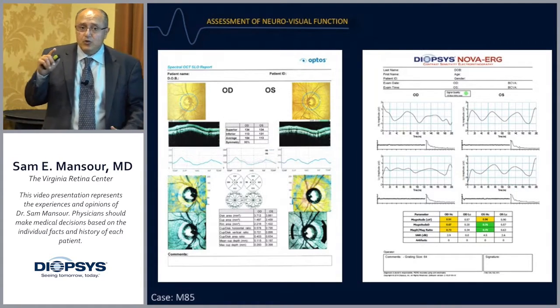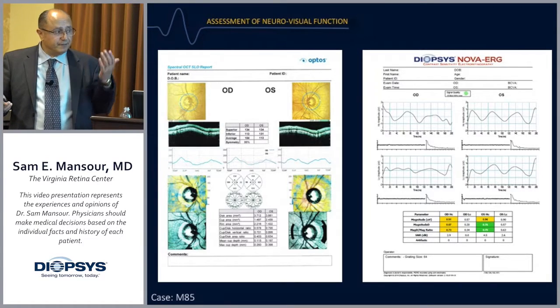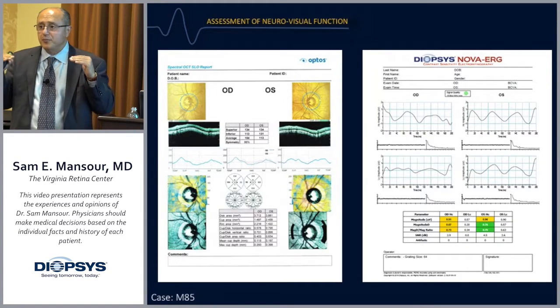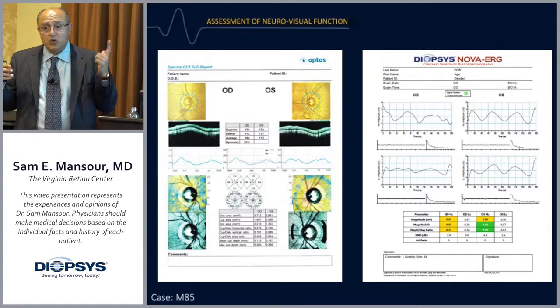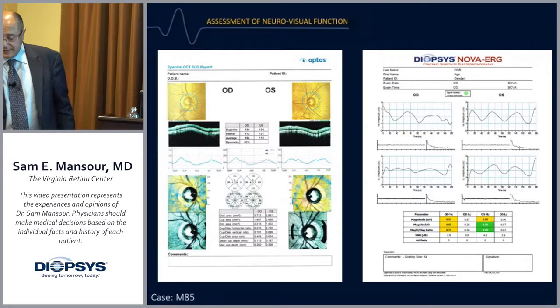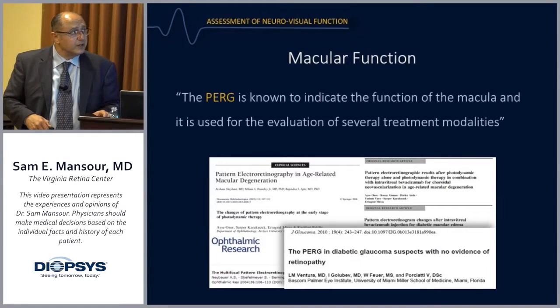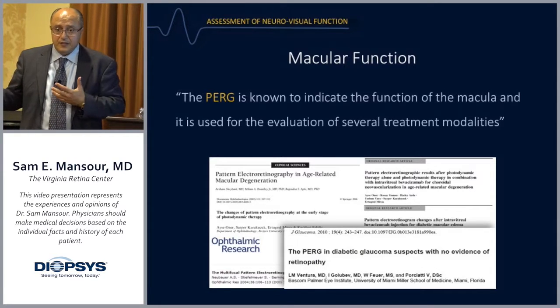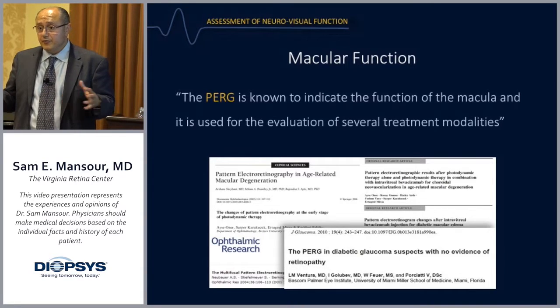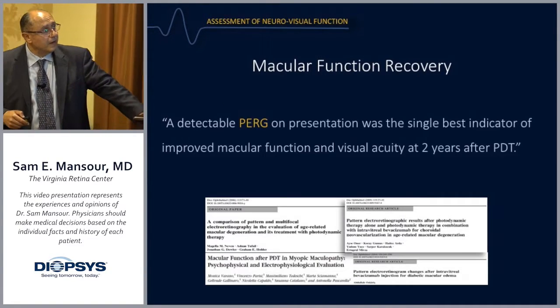The nice thing is you can follow these patients before or during treatment and see which direction things go. There are good studies showing that if you reach the same IOP with two different medications, some medications will alter these ERG tests more significantly than others even when IOP is at a safe level. This opens a whole new area for glaucoma management. The pattern ERG is a proven indicator of macular function and is increasingly relevant for monitoring treatment.